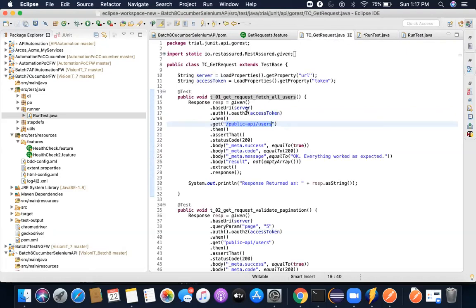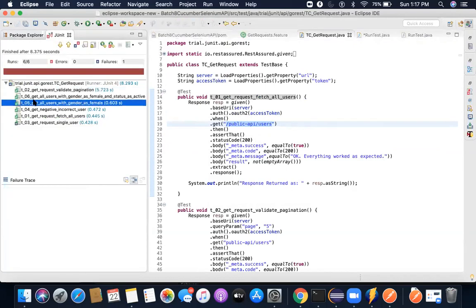If I put this into contrast with JUnit, JUnit is not capable of generating any report. So if I run it, all you saw was a simple execution stat, something like this. And this is not emailable. I cannot send this report to someone. Also, I'm not getting any information on what really happened, right? Everything is printed on the console. If you close the Eclipse, the console will go away. You will not get what the request was, right? So that is why we need a full-fledged framework which has features of reporting, features of logging, etc.